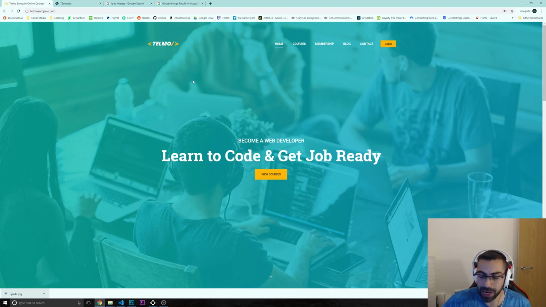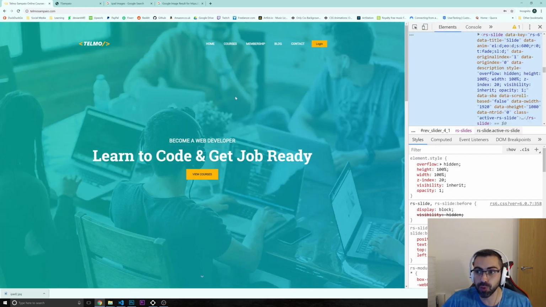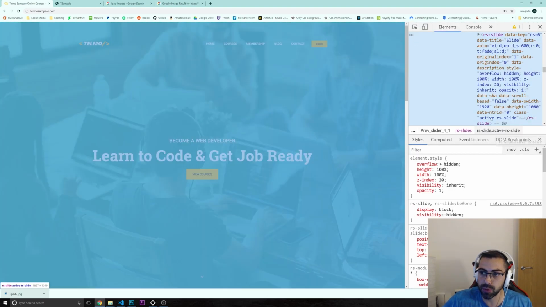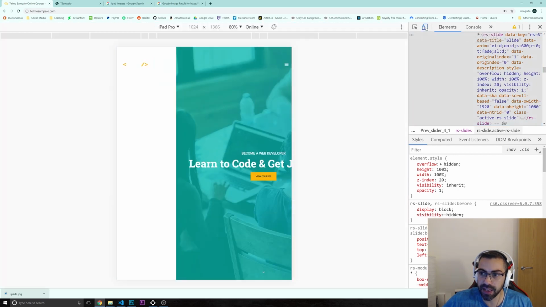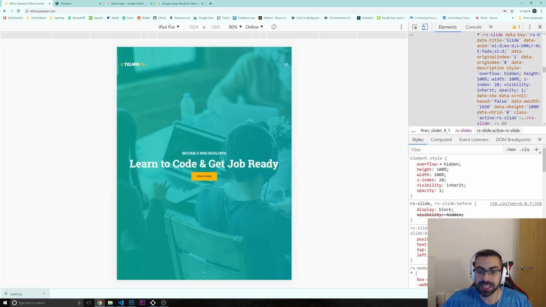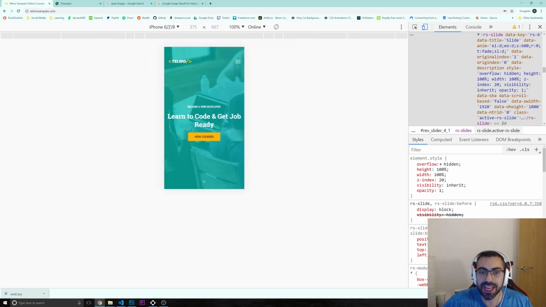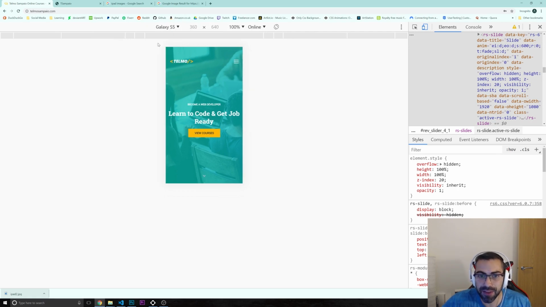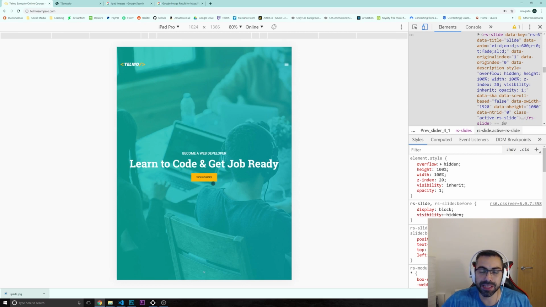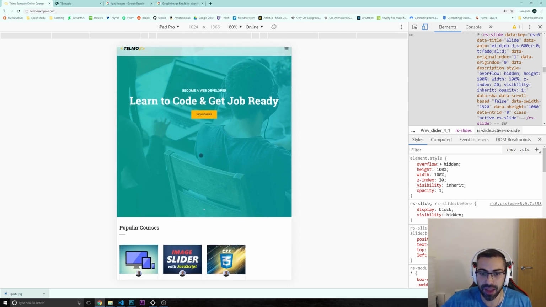Okay, if you right click on your browser, inspect, or you can even press F12 to come up with these developer tools. There is this icon in here where you can actually see how your website looks on an iPad. Look, iPad Pro, iPhone, iPhone 6, whatever, Galaxy S5. I'm going to select now iPad Pro because these are the new iPads out there.